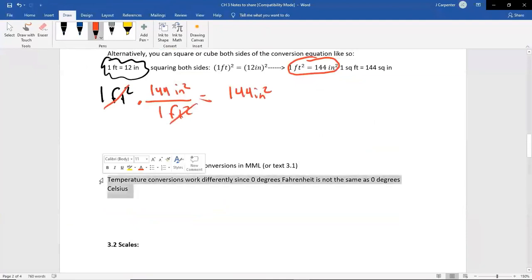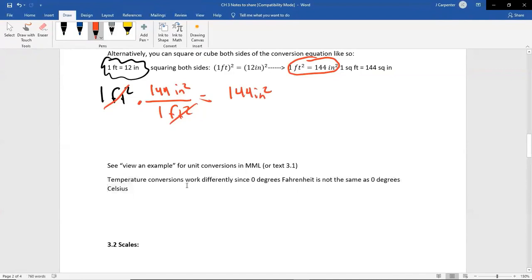Temperature conversions, the last topic of the section. So we will close out this section. I might do one or two more examples of this next time, but I will say that we finished the section today, and the homework is going to be due in a week when I write my notes at the end. Temperature conversions work differently. Temperature conversions are drastically different from converting feet to inches to meters, or from seconds to hours to days, or gallons to kiloliters or liters or whatever, anything like that. Temperature is its own unique beast. And the entire reason is because 0 degrees Fahrenheit is not the same as 0 degrees Celsius.